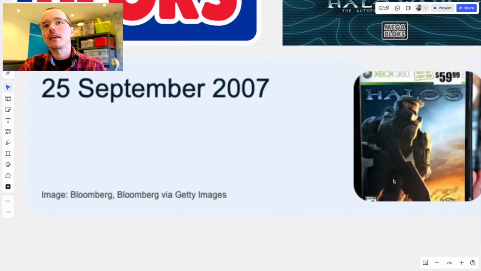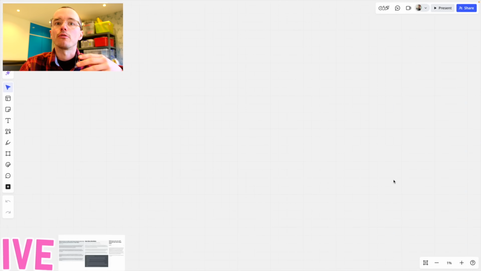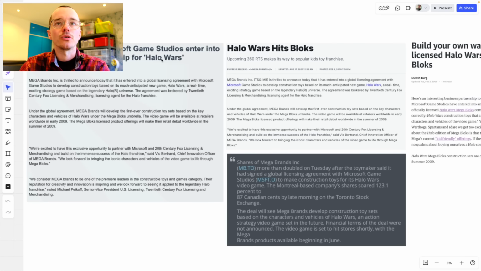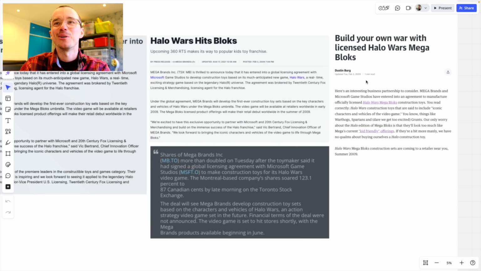Now, the interesting thing is that Halo 3 launches September 2007. So the line would have probably been in development for a couple of years before it was even announced to the public. And you've got a lot of really cool news clippings here advertising the new line. So Mega Brands and Microsoft Game Studios enter their global licensing partnership for Halo Wars. Halo Wars hits blocks, build your own war with licensed Halo Wars Mega Bloks.